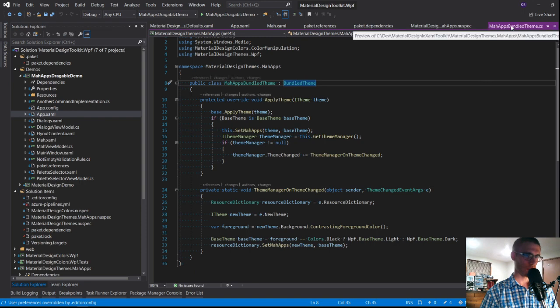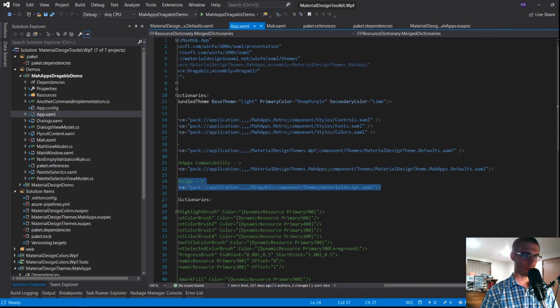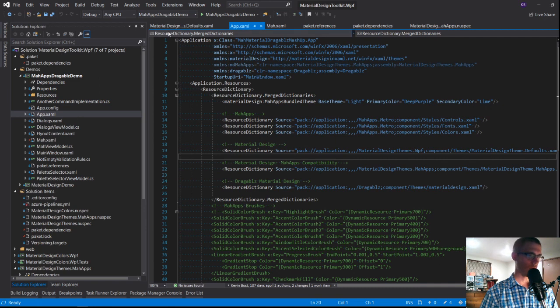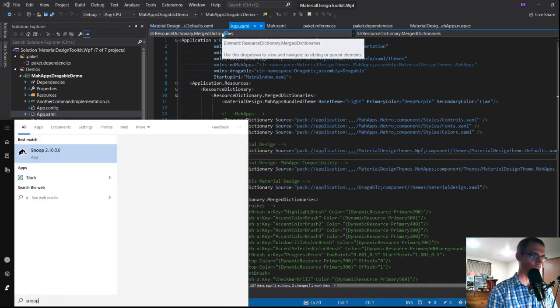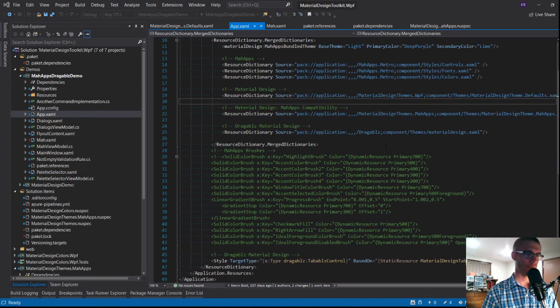Great, great, great. Now the question is where, I'm less concerned with this at the moment because that's just the Draggables library. So the question is why, let's fire this guy up and grab Snoop and take a look. Because I do not understand why it did not pick up the automatic theme from this.